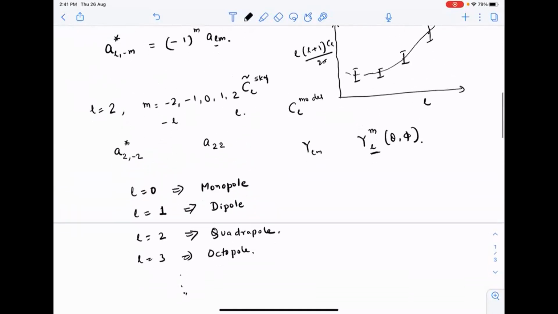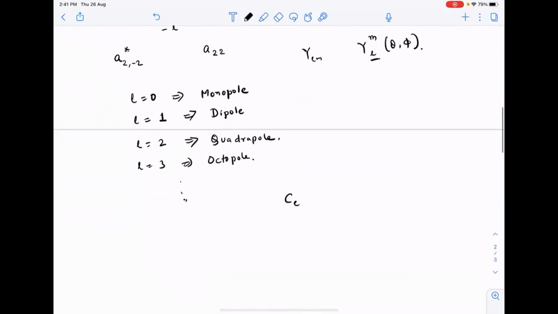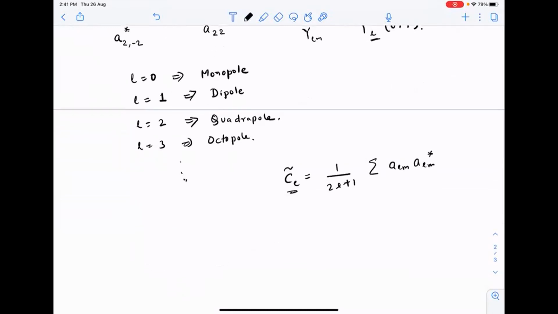Using this simple expression, CL tilde equals 1 by 2L plus 1 sum over ALM ALM star, we can get the power spectrum. Now suppose we are interested in calculating the variance or the error bar on the CL. We can calculate the variance of CL tilde.